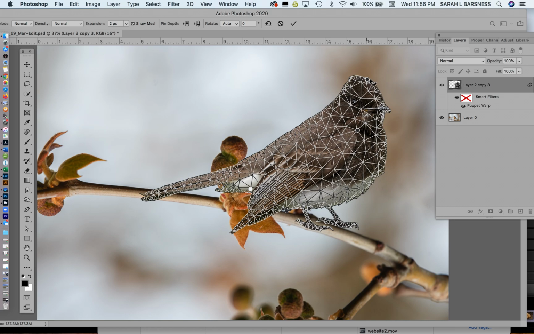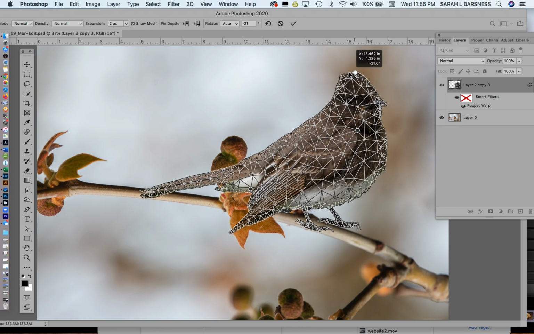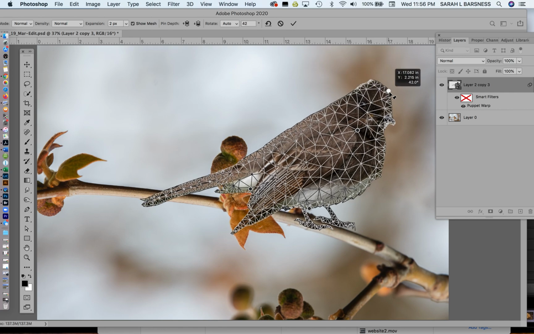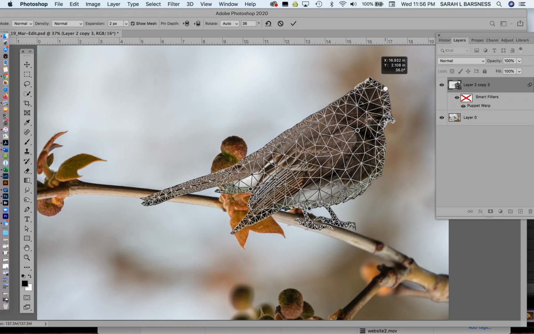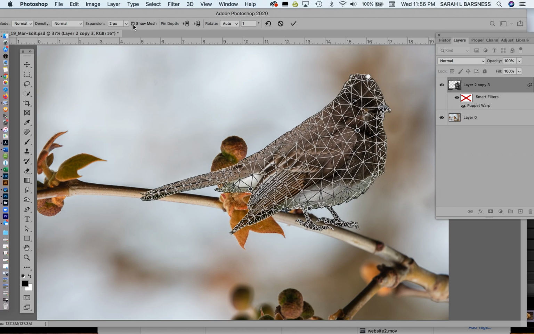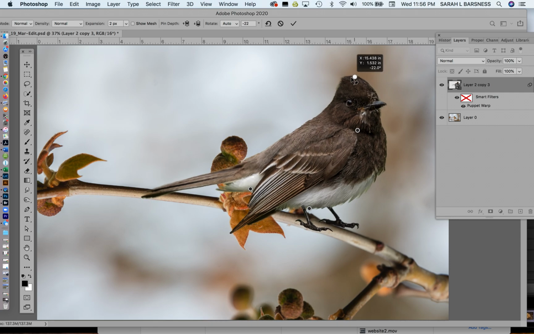And then as I move these, you'll see that it allows this bird to move around on these joints. This is pretty cool. Now, I'm going to go ahead and take the mesh off. What I want to use this for is to change the position and the expression of the Phoebe a little bit.